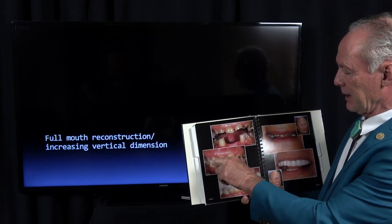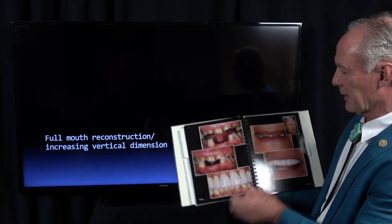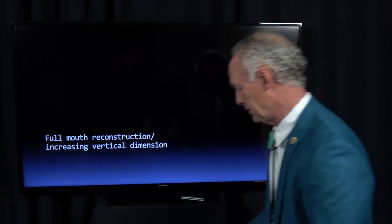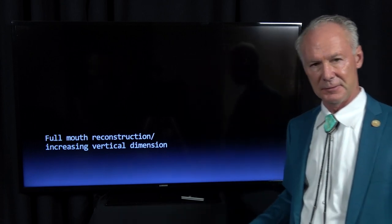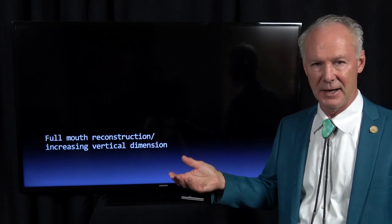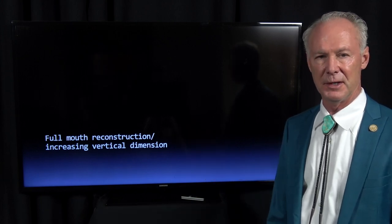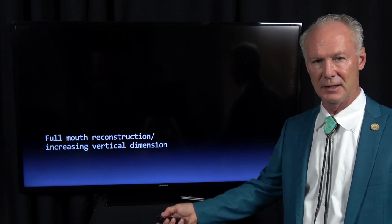You have to get some space to even the incisal and occlusal plane. So anyway, I went into that case. I was probably in my 30s back then, and thought, oh my gosh, I'm gonna kill this guy. So I left him in a non-removable night guard for 6 months, thinking you'd probably die if you increase someone's vertical. Since then, I've increased vertical dimension hundreds of times when I needed it, not casually, but when I needed it. And all patients are like, oh man, that feels fabulous, because you do actually lose vertical dimension.